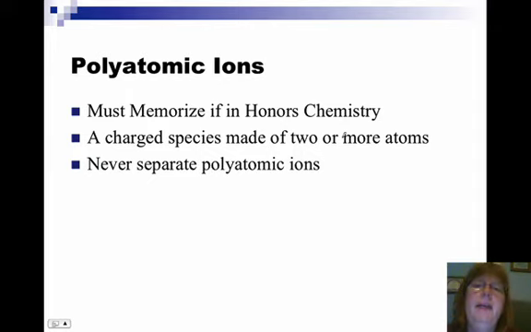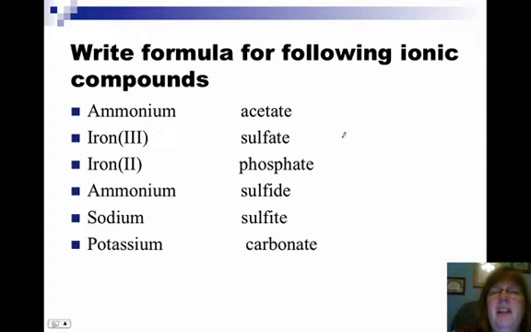All right, polyatomic ions. If you're in honors chemistry, you're going to have to memorize that chart. But for right now, have your chart out, have the periodic table out also to help you. And we're going to learn how to just use polyatomic ions. Let's not worry about memorizing them. And I think through using them, we're going to wind up learning them. All right, a polyatomic ion is made up of 2 or more atoms. And they have a charge. Now here's the key. Don't ever separate a polyatomic ion, okay?